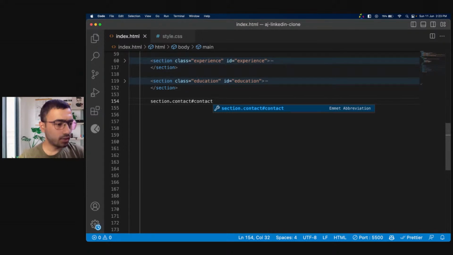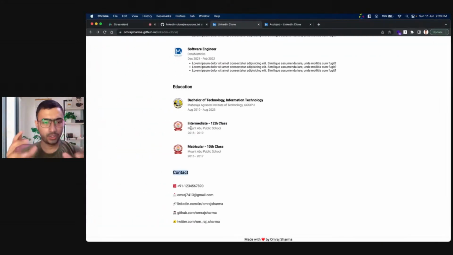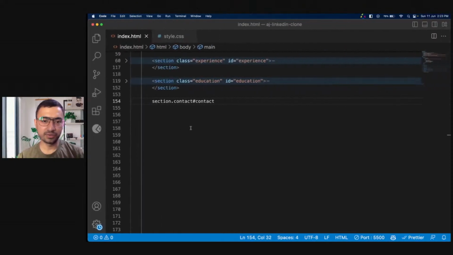Okay, so Rock is asking, what is border radius? Border radius actually gives a rounded corner to your element. That's why it is used. If you give 50%, it gets rounded totally, and if you give 5 pixels, it gets slightly rounded. So that's what border radius is used for.